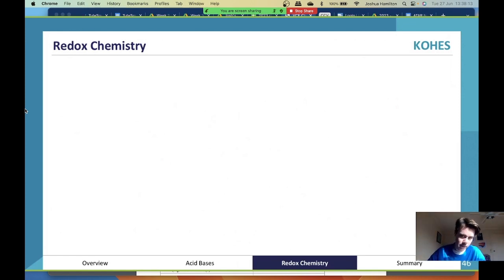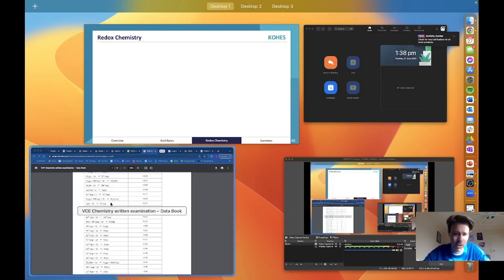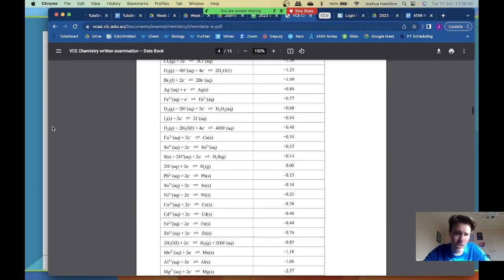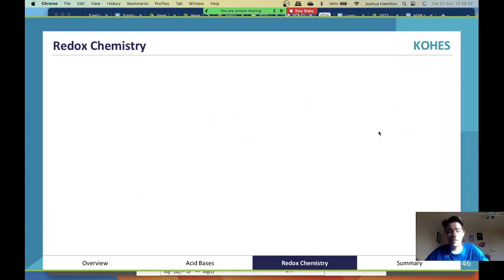So, when our half equations are not in our electrochemical series, things can seem a little bit difficult. You might get to the question and be like, oh lordy, what am I doing? This doesn't make sense. What's going on? I've checked my electrochemical series, I scroll through and I'm like, oh, I can't find it here. Why is this so difficult? That's because they're expecting you to create it. And sometimes they do expect you to create it.